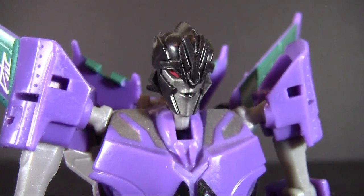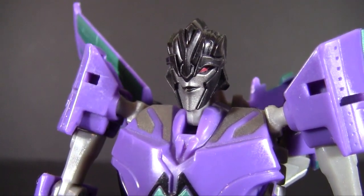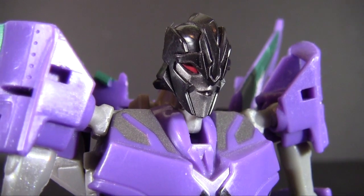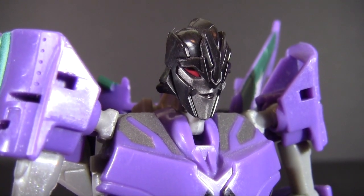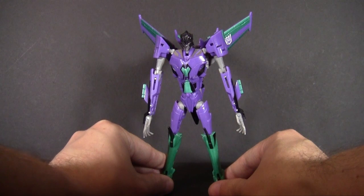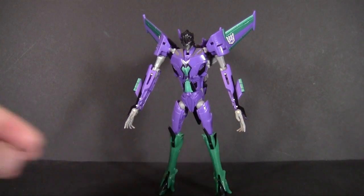Taking a look at the head, we can see she has been completely re-sculpted from First Edition Starscream — very, very nice. There's enough Starscream-ish elements in there, especially if you look at the Prime design, to kind of pass off as the Starscream clone or at the very least another Seeker. But much smoother lines, a little bit more round here and there, and of course a more feminine lip. I think this does a pretty good job of giving Slipstream her own identity rather than just being another Starscream. I wouldn't mind this being a little bit more of the standardized head. You still want to do that G1-style-ish female head — they did that for the Legends Slipstream in Japan. Still works out sometimes, but I really do like the head.